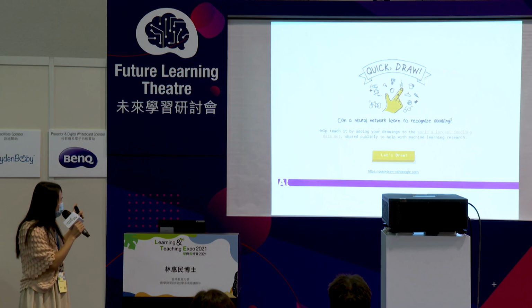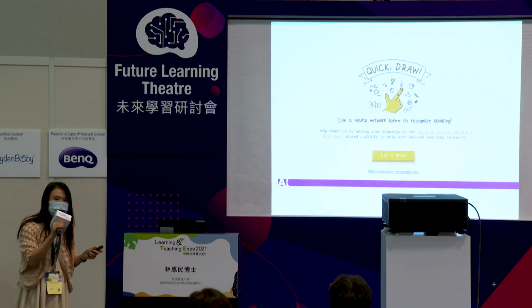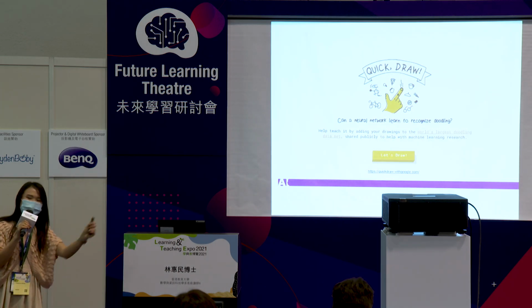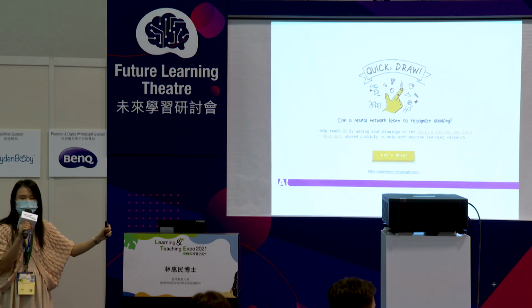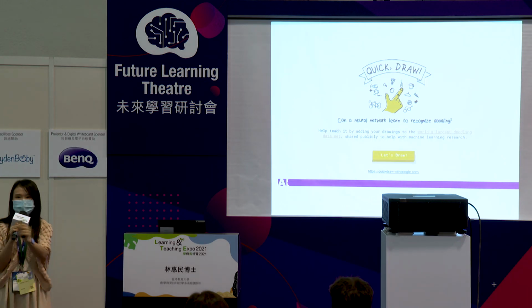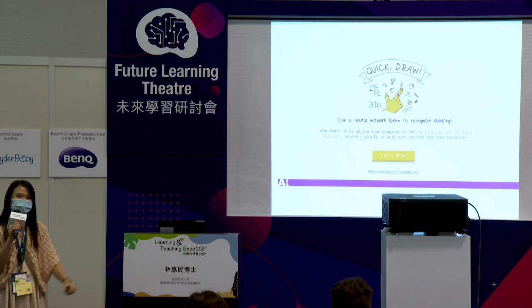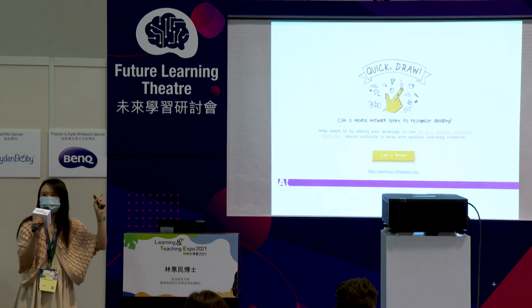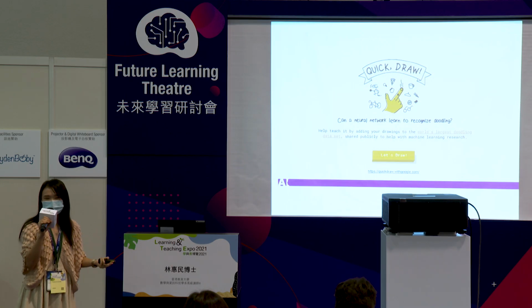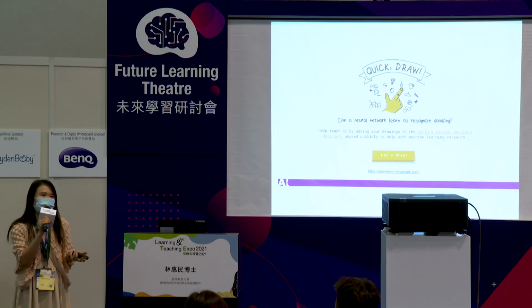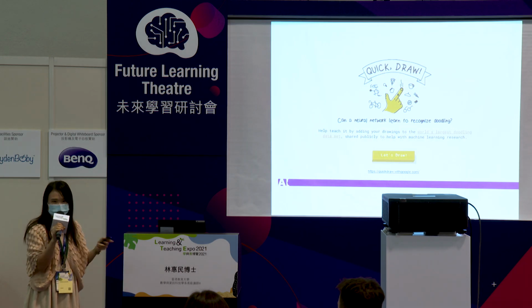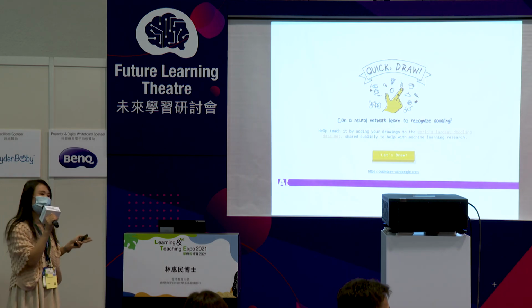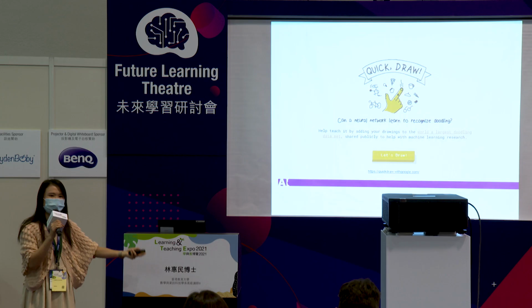That's Quick Draw. It's also a Google application. When you draw a line, it will predict what it is. Oh, it is a stick. And then you draw something else. Oh, maybe it could become a triangle. And so it will tell you, oh, it's a triangle. But finally, maybe you draw one more stick at the bottom. Oh, it's an umbrella. So every time you use this system, Google is collecting your data as well to improve the accuracy. So one part of AI is to collect training data to build its model for future prediction. So if you understand the concepts, you can teach the students to do the same.